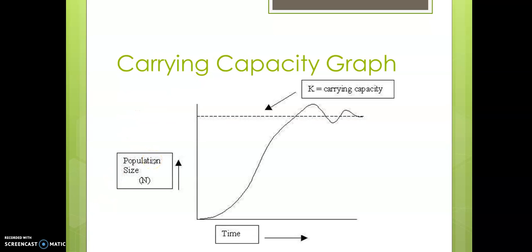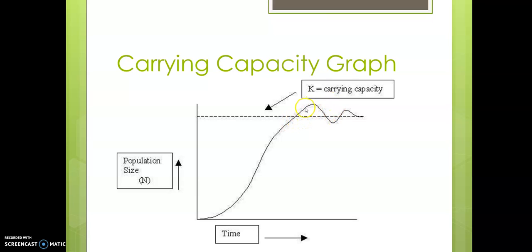All right, this is a carrying capacity graph. I really like this graph because I think it shows just the limiting factors of an area. So this straight dotted line is the carrying capacity. This means this amount of resources to support a population. Now, if you look at the beginning of a population, it goes up a lot. We call that exponential growth. If it's a very steep curve on a graph and it is growing up very quickly, we'll call that exponential growth. However, notice what happens both times it crosses over the line.